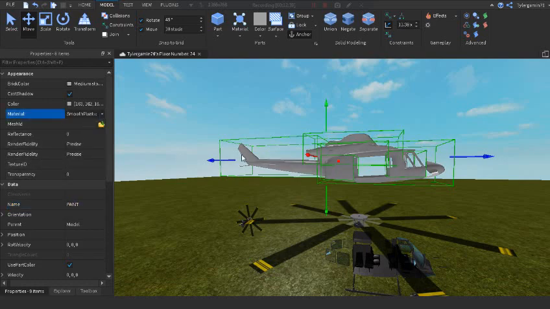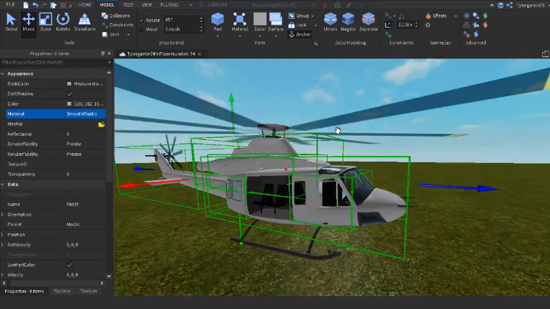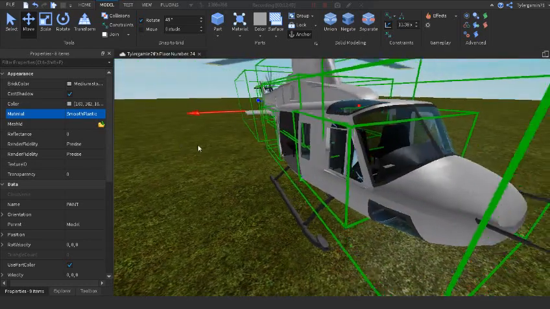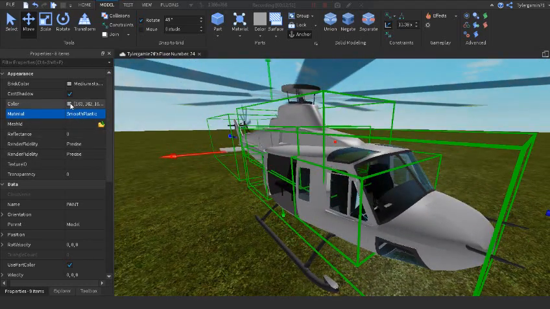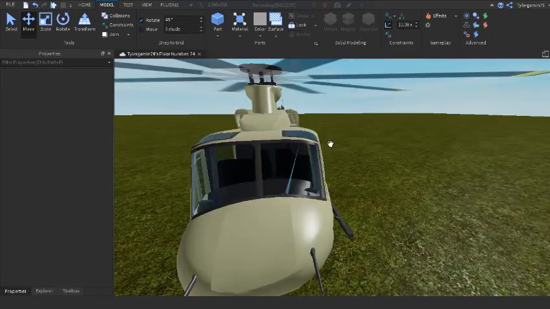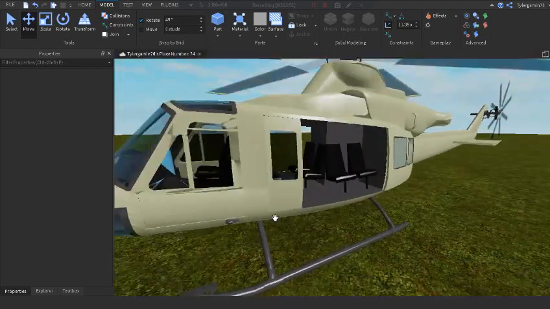Change the material to smooth plastic. Move it back down the 10 studs that we had it. Move the stud setter back to 0. We're just gonna paint this one for now. We're gonna leave it at smooth plastic, and we're just gonna tan the copter for now. Yeah, we'll just leave it a tan helicopter for now.